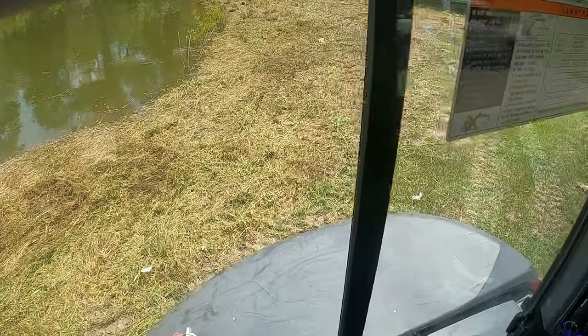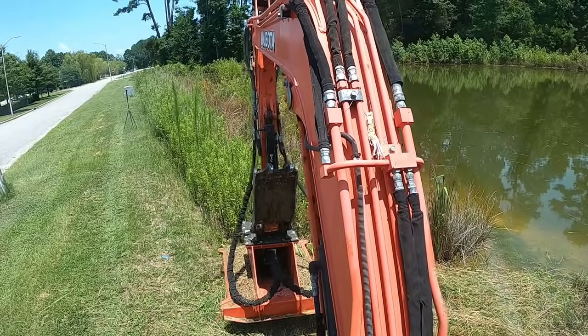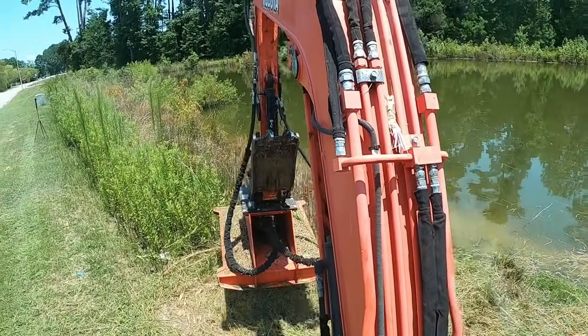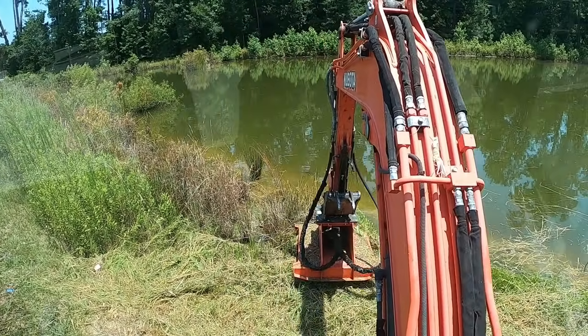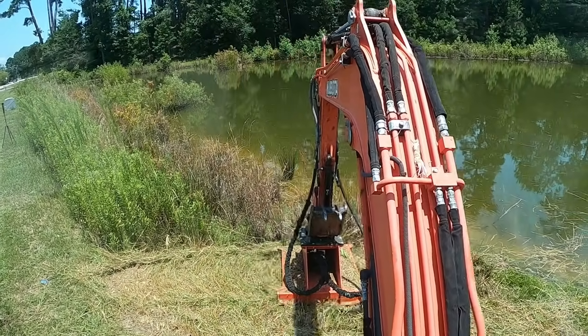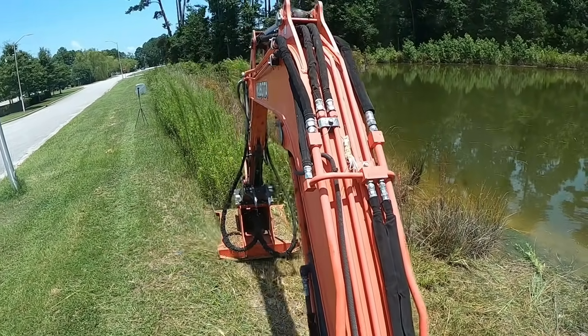Oh, get in here, guys. We pissed off the wasps. Pissed off the wasps something fierce. I guess they're still trying to swarm this machine a little bit. Half of them are trying to swarm the machine, and the other half are like, what the hell just happened to our house?